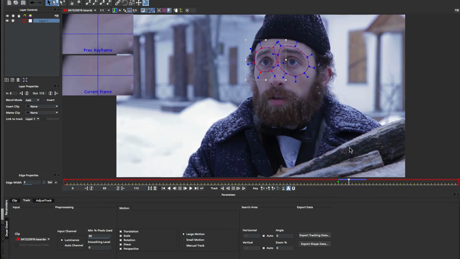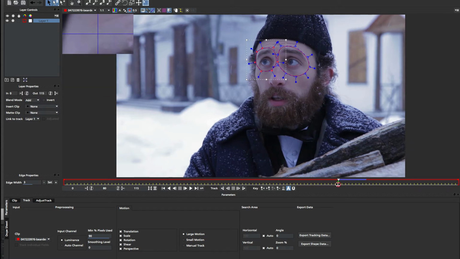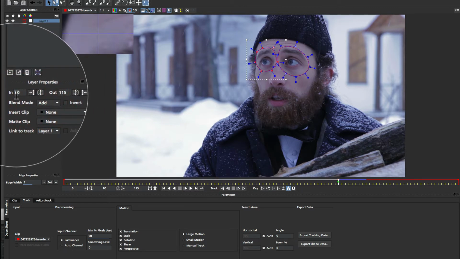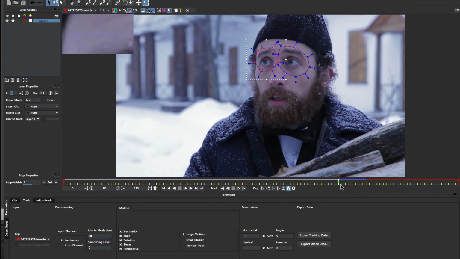So now that we have our track done, we need to make sure that we set the in point of this track so that when we export, we don't get the additional keyframes at the beginning. So I'm going to come up here to my layer properties, and I'm just going to set the in point to where frame 80 begins, so that it cuts off the rest of the layer from the timeline. So now when I paste my tracking data, the tracking data is going to start from this point, not from the beginning. Now the other thing that we need to do is we're going to be warping a freeze frame of this exact frame.